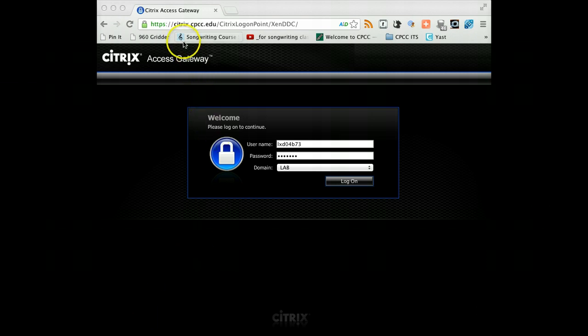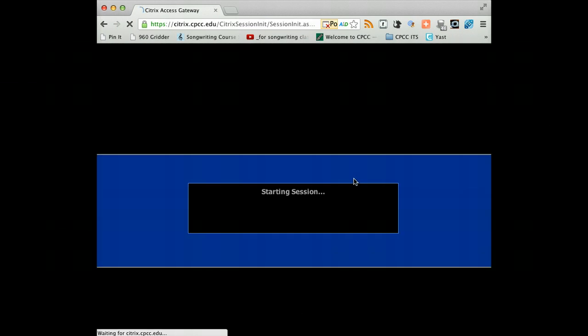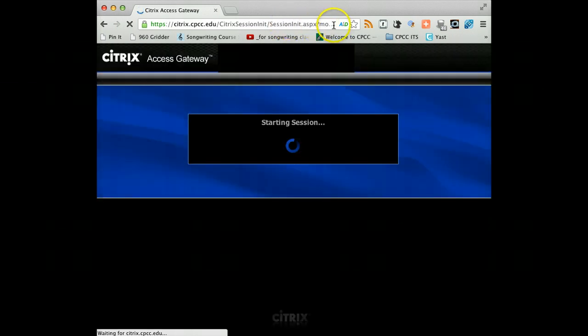The way that we're going to test our site today is to log into Citrix. You're going to go to citrix.cpcc.edu, and when you get there, you're going to need to enter your student ID and your password, and make sure between the two selections, I think CPCC is selected by default. You need to select lab, just like when you're in the computer lab. And when you log on, it's probably going to take a second, but it's going to load some virtual machines for you to choose from.